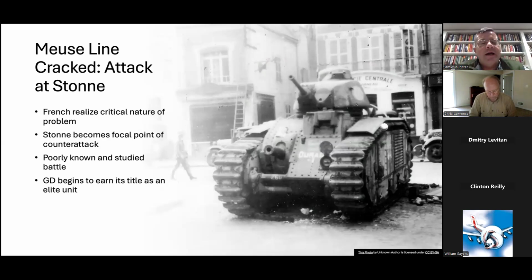But once the French figure out what's going on at Sedan, how big a threat this is, they're going to conduct really probably the first really good effective counterattack they're going to have during the Battle of France. They realize the critical nature of the problem, and Stonne, which is a tiny little village, actually is going to become the focal point of the counterattack once the Germans are trundling out of Sedan and starting to threaten the French interior. It's a relatively poorly known and studied battle.